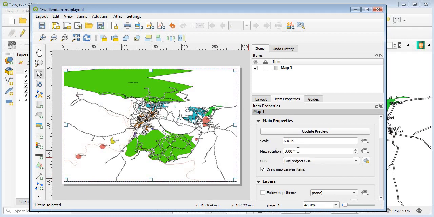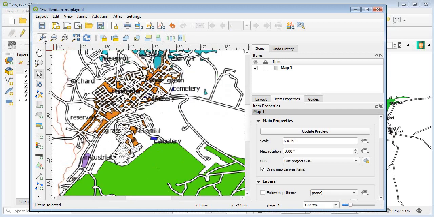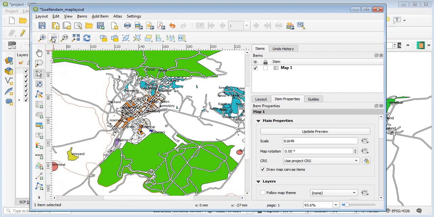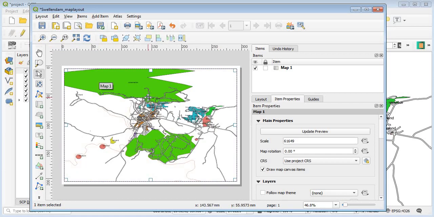The map rotation is 0 degrees. Use projected coordinate reference system, and you have all this, which is a reflection of what the map we're having on our window here. You can as well zoom in and out using the zoom in window and the zoom out window. Click and see, and so you can have much more detail about the map, and you can zoom out again. If the map for any reason does not refresh properly, you can use the refresh view to refresh every detail you've created before on it, and so it will be updated here as well.